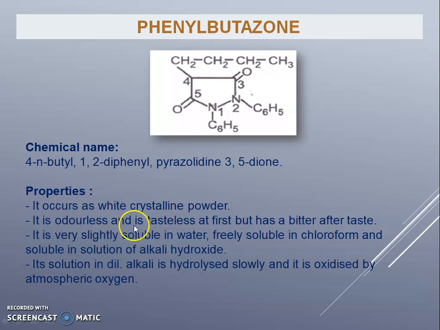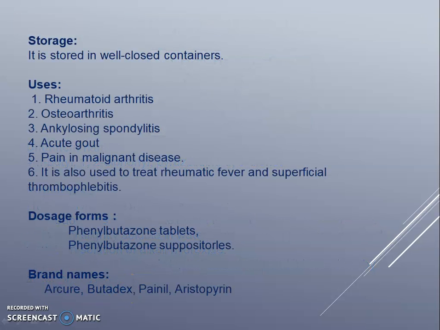Property: it occurs as white crystalline powder. It is odorless and is tasteless at first but has a bitter after taste. It is very slightly soluble in water, freely soluble in chloroform, and soluble in solutions of alkali hydroxide. Its solution in dilute alkali is hydrolyzed slowly and it is oxidized by atmospheric oxygen. Storage: it is stored in well-closed container.